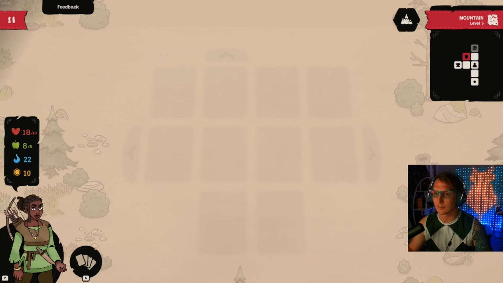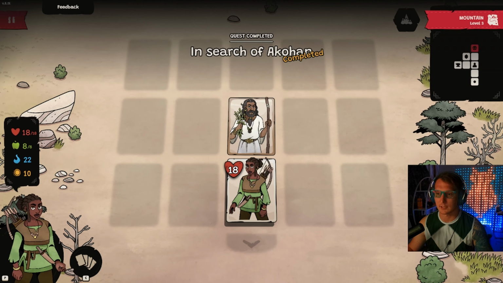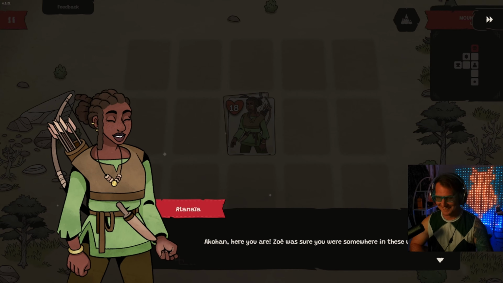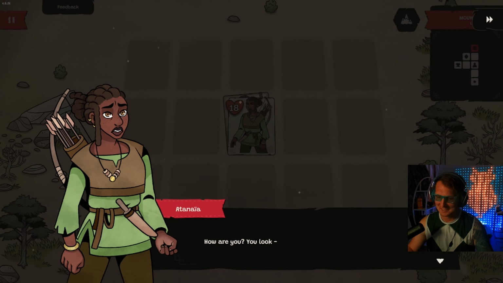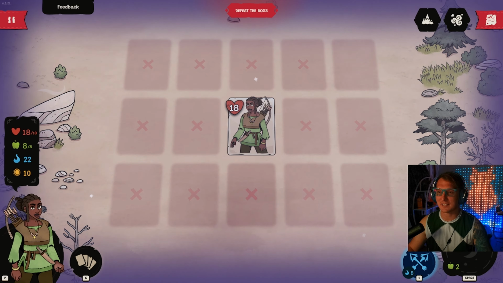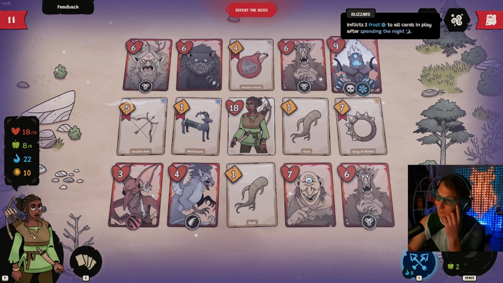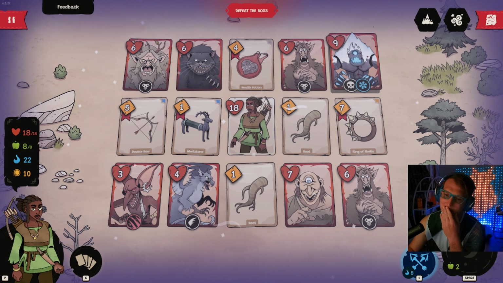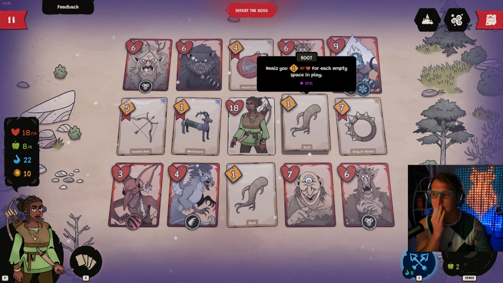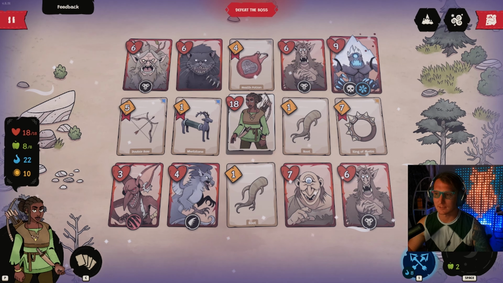Oh wait, so boss is this way? Yeah, boss is up. Oh, here we go. That's Jesus. What the hell? That's it. That's the boss. Looks like the savior. Well, the gods came back. Okay, hold up. Inflicts 2 frost to all cards in play after spending the night. Mountains, and then yeah, everything's falling still. Okay. So boss is this guy. He does 9 damage, Jesus.